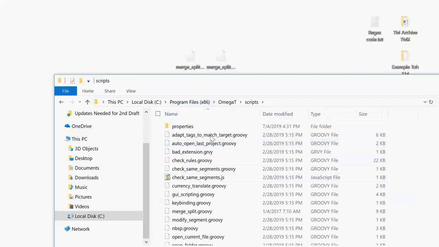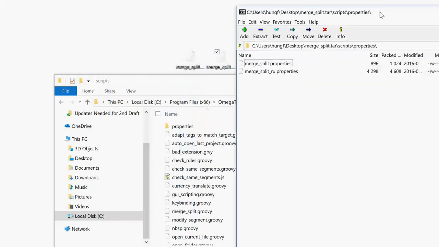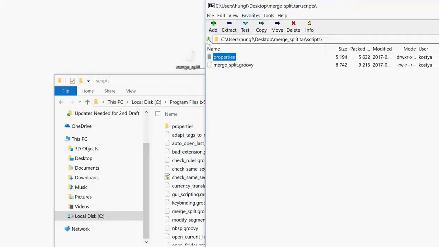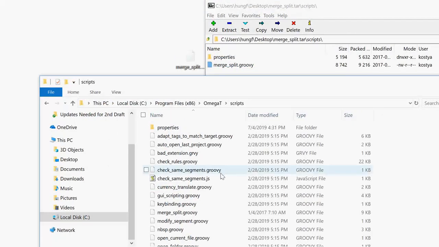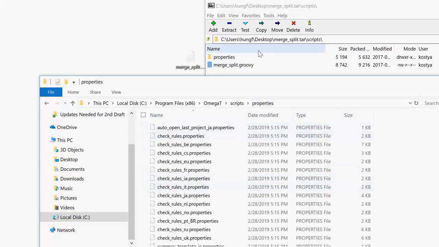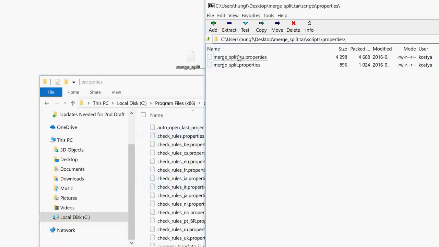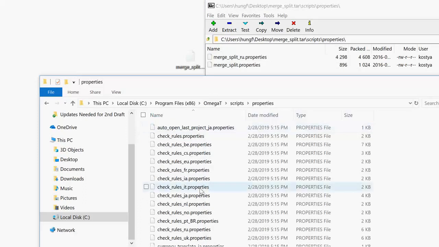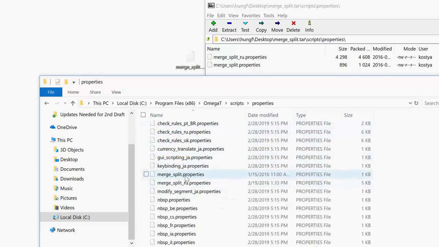And so I've already done this, but you'll go back to that archive right here, and you'll put the merge split.groovy into the scripts folder. And then within that scripts folder, there's another properties folder, and then you'll copy these two properties files into here. And see, I already have mine in there.